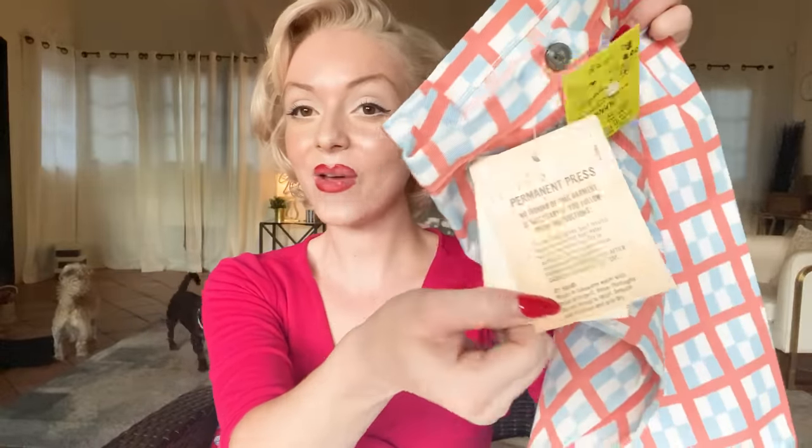The first items I want to share are these — as you guys know, I love wearing separates, so anything from shorts, capris, pantal skirts, you name it. I find these guys and they are called deadstock, which means they've never been worn — they still have the original tags on them. These are from the 60s. I just love anything high-waisted and they're little capris. I really loved the design — it's super pretty and cool. I can't wait to pair it with maybe a white blouse tied up, or an off-the-shoulder top. I'm so excited to wear them, especially because they're deadstock.